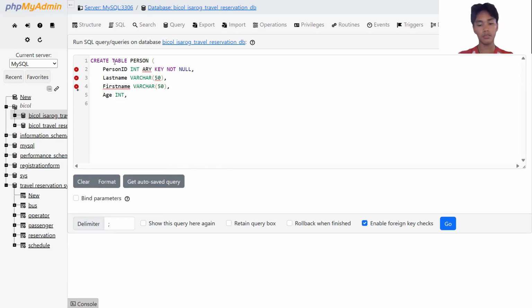It could be the passenger or the operator. Let's set the data type as enum, which means that its value must only be passenger or operator, nothing else.